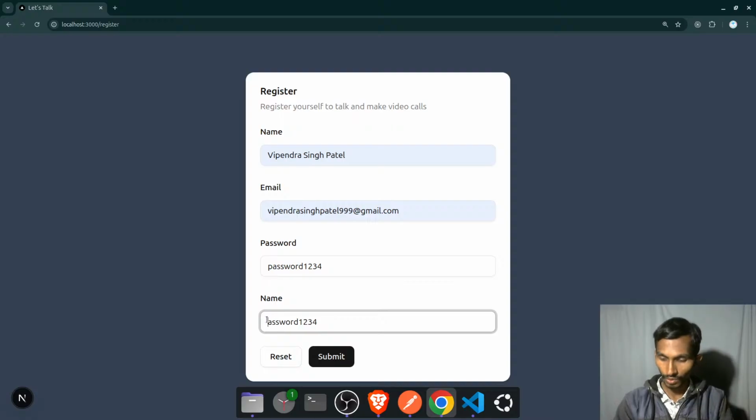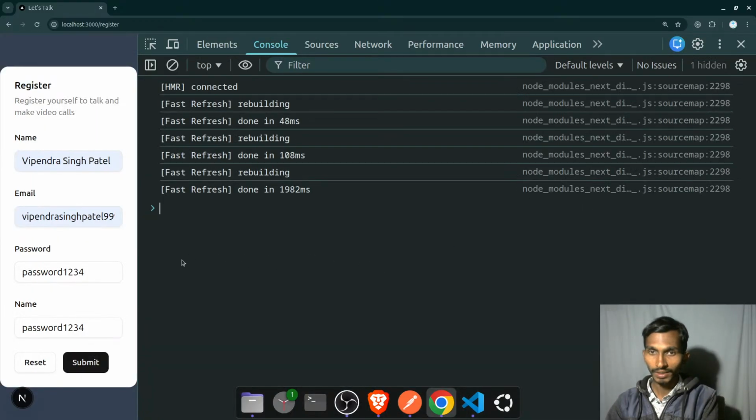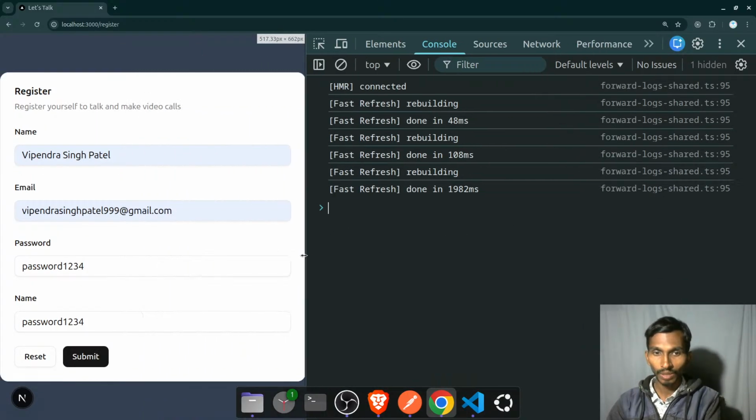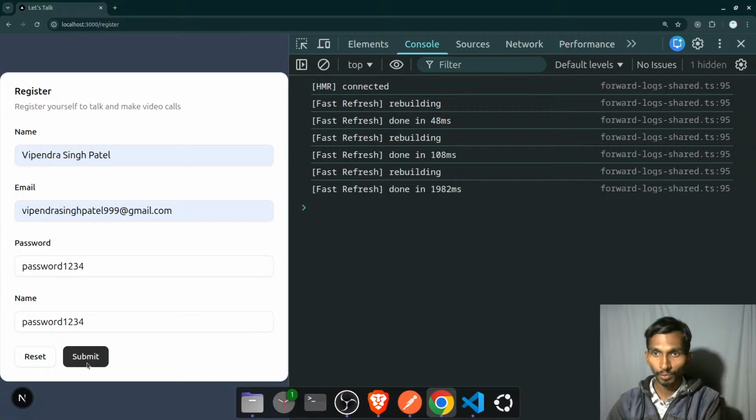So this is how I'm going to be going on. One more thing, this name, confirm password is name over here, so I will have to change that. But the good thing will start happening from here on. First of all, I'm going to be checking whether, as soon as I submit, it actually happens the way I want it to happen or not. I'm talking about the process.